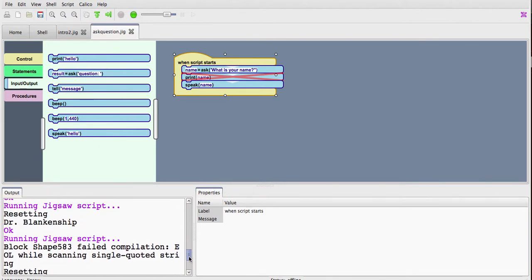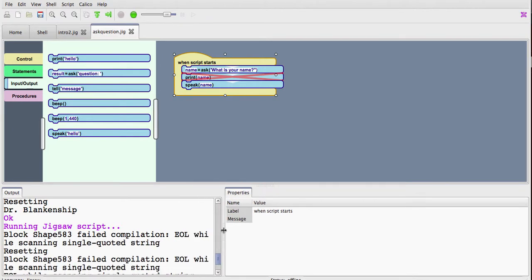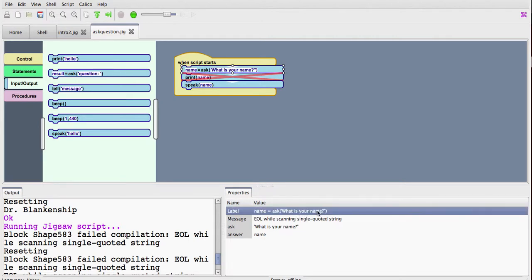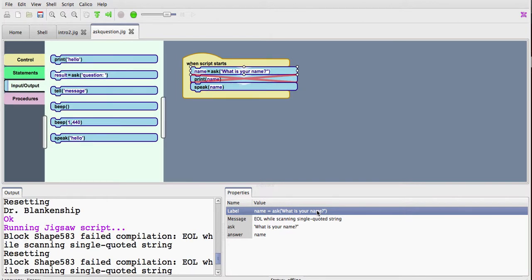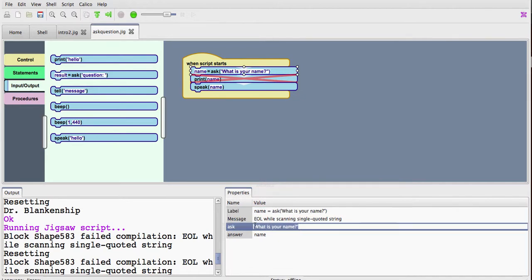And this is actually a good thing. I don't like to have errors when I'm doing things, but you'll see that it doesn't like this string that I've put in here. So what that tells me is that it doesn't like the quotes that I've used. In print, I have a single quote on one end and a double quote on the other end. So that's what it's yelling at me about. It doesn't really care whether I use single or double. What it does care about is that they're the same. So I'm going to change that. You need to be careful about that, and it is kind of hard to see here.